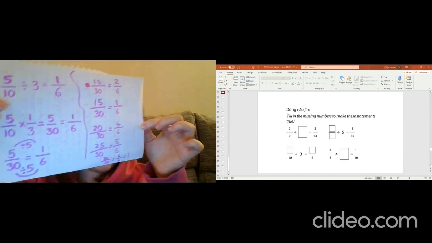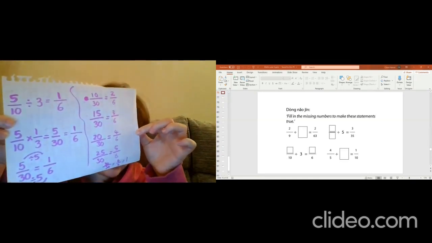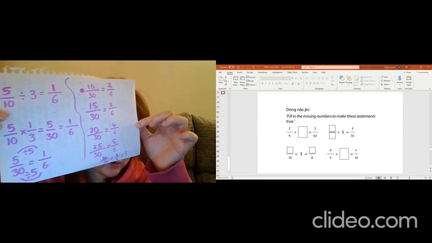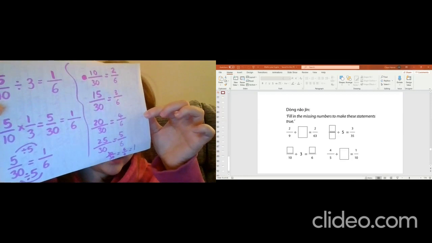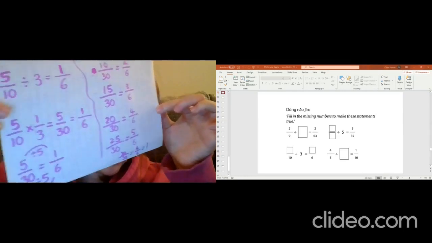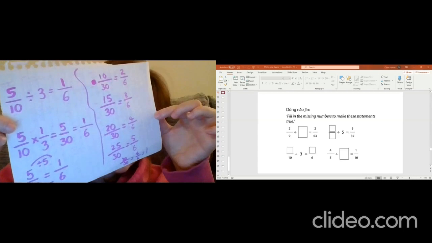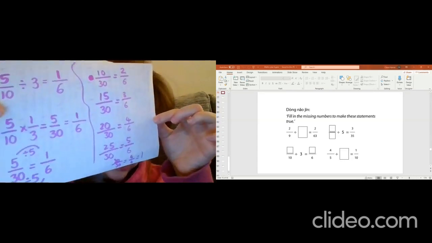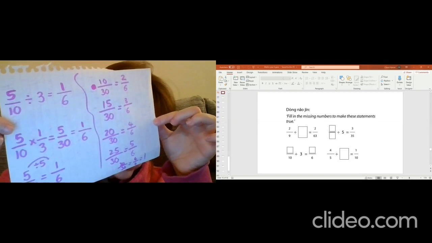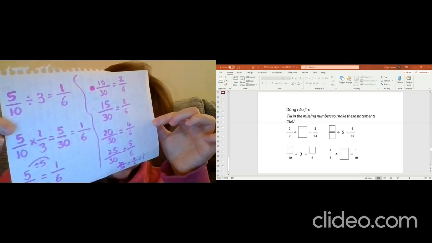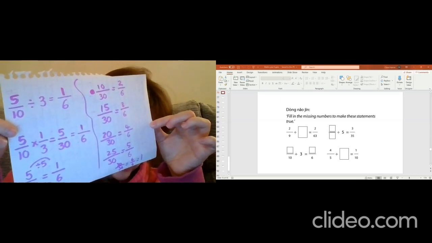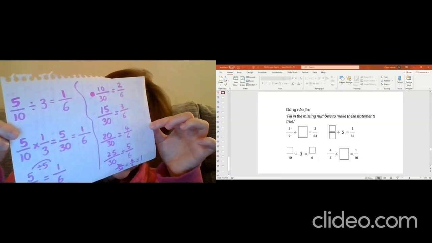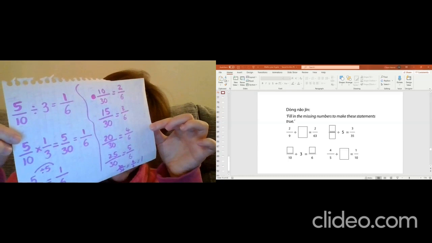Then I thought, well, obviously, the question says the denominator has to be 6 at the end. So I checked, and when you do 30 divided by 5, you get 6. So basically, 5/30 is equivalent to 1/6. So that is a correct answer. Now you can see my workings on the other side. Those workings show that on top you need the number of 6ths to be equivalent to 30ths. So you can have 10/30ths, 15/30ths, 20/30ths, 25/30ths, or 30/30ths. Those are other options for the answer.